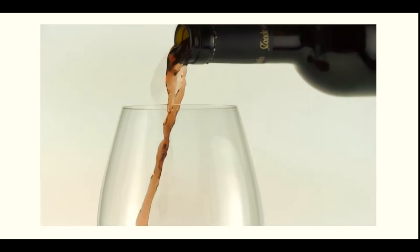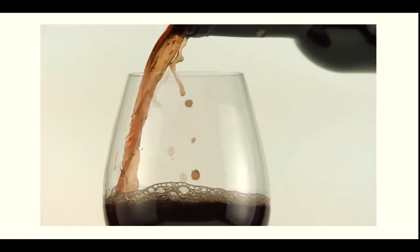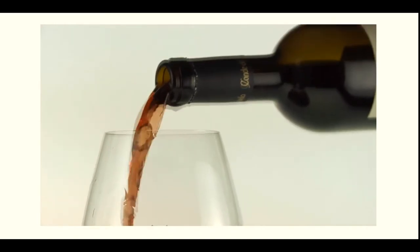Hey this is Chris Harris with Whiskey Words and Wisecracks. We couldn't make it into the bar this weekend so I'm sipping on some wine between the whiskey. I went in with zero research — I just wanted to try a new white wine. I ended up picking a Lefty white blend pretty much based on the packaging. I picked up this bottle for 11 bucks which makes it very budget friendly.